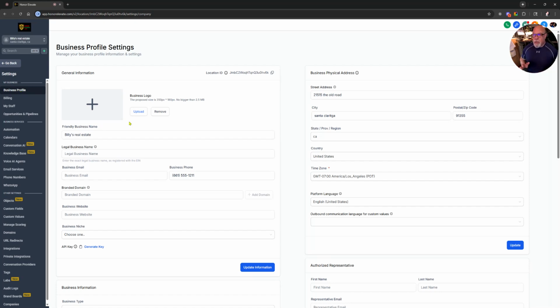So this is where you're going to put in the information of which I speak. If you have a logo, great. If you don't, during the onboarding session, we probably already talked about it. I'm more than happy to help you put one together. There's a lot of different free apps out there that allow you to do this. So we'll put together a simple business logo that you can have plugged in here. Now, also understand with this online system, you also get the cell phone app as well.